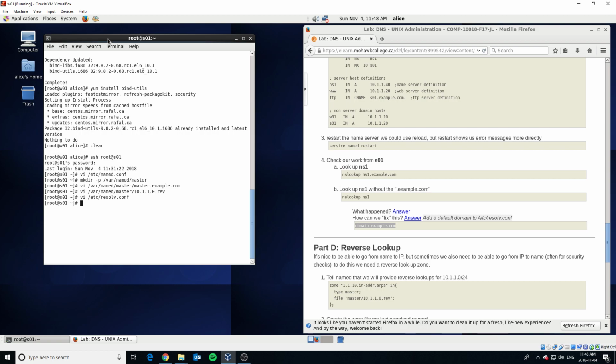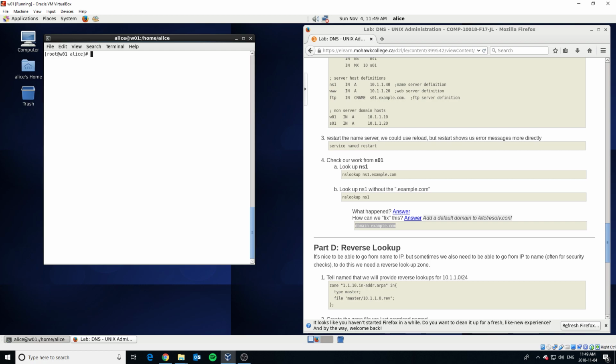The only thing that we'll want to do is just restart the service. So say service named restart, hit enter, and hopefully everything says okay. If it doesn't, that means one of your files has an error in it. There we go. I had all okays. So again, if there's any problems, you'll get failed, and it will try to give you an error, but good luck trying to find it. But if you did everything good, it will say okay, and now you can exit SO1, because we don't need to work with SO1 anymore.